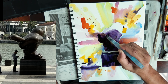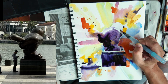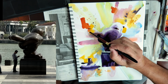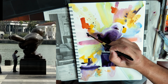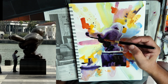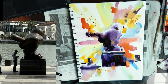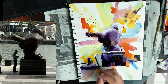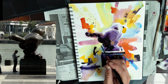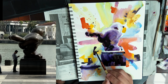One of the things I try to avoid is having the color green. There's a bit of it because I have accidentally mixed cobalt with some of my yellow, but as far as you can avoid in a sketch of a splashy color like this, try to avoid the color green. The reason for that is because without green, the color will look somewhat unified. There's sort of everything under the rainbow, but no green, if you like. But use values to sort of guide your sketch and the way you're going about it.